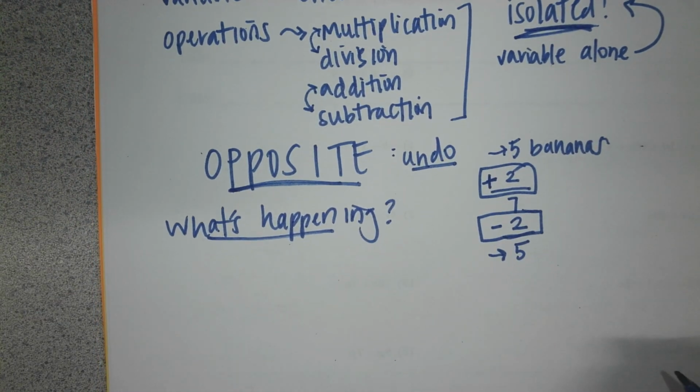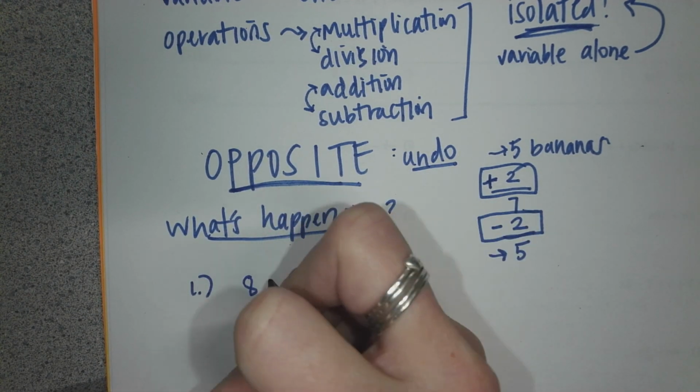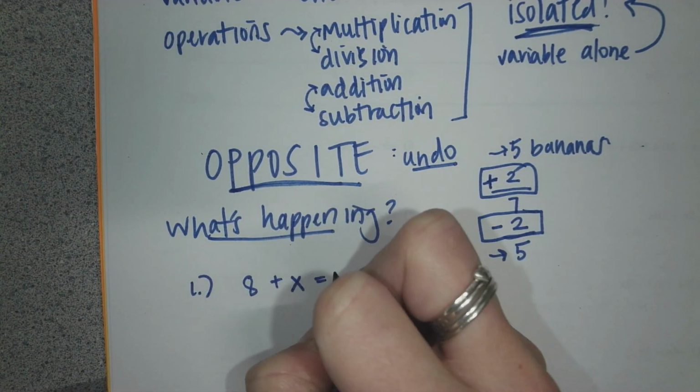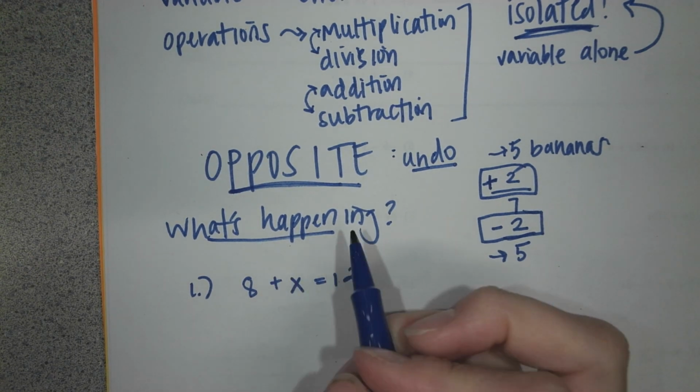Alright, so here's an example. This is what a one-step equation looks like. For example, 8 plus x equals 12. Now, some of you can do this very easily in your head. You know what number should go here to add to 8 to get to 12. But when we do more complicated problems, it's not going to be as easy, and you can't just see it right away. So we are going to go through the steps, even though they're one-steps, and we're going to write them down so we know how to write this down.